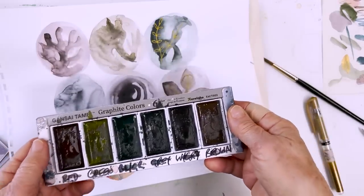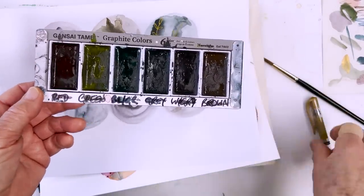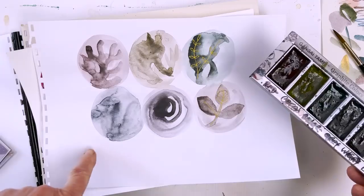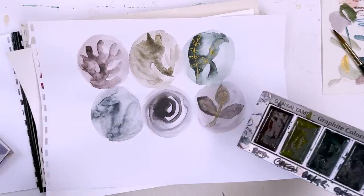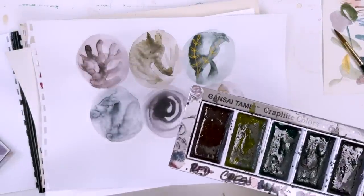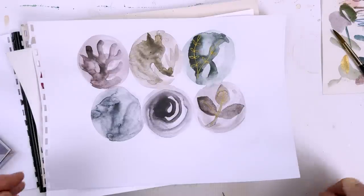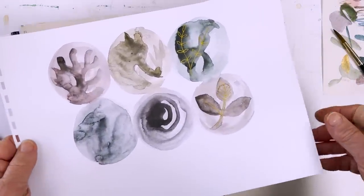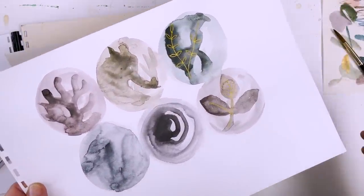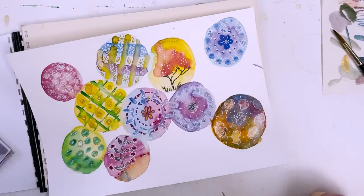That will be interesting. I thought to myself, well, this is what they look like in the box, and they're not very exciting to look at. But when you add water and you paint with them, you get these different shades. And they're quite subtle and kind of moody, I think. But I'm not entirely sure, having done that, that it's the right time of year for that. So anyway, I did that and I thought, more of those circles in rows, more of those blobs in rows with doodles on. And how many times have we seen that? It's boring. So I threw that away.